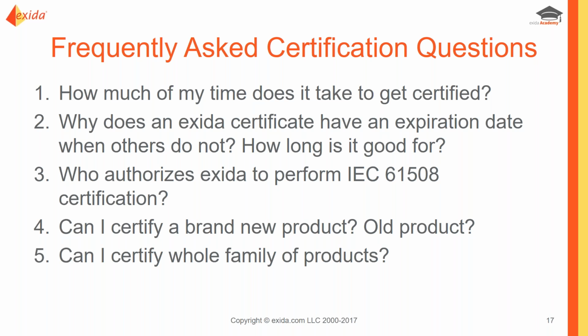So the hierarchy is huge, and the IAF is really that global provider who looks over all the accreditation bodies worldwide. Because ANSI is a part of the IAF, Exida is a globally recognized company, and that's how that works. Now, for product certification programs, we operate per 17065, and also per 17025, the standard for test laboratories.